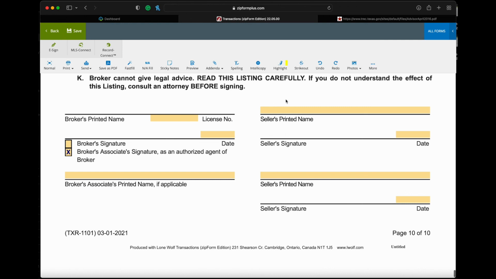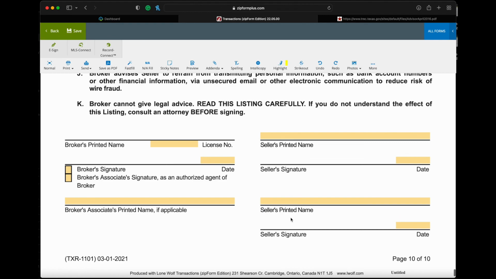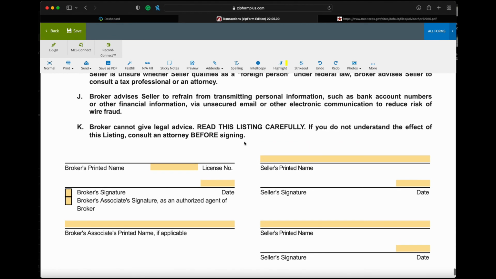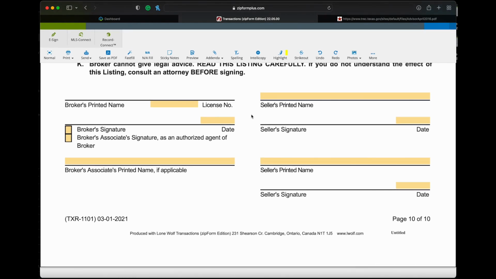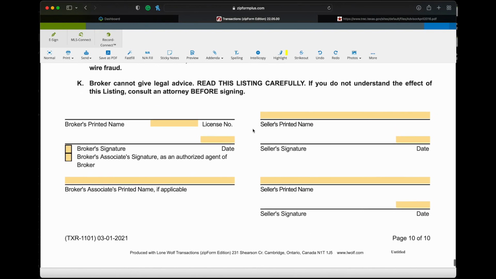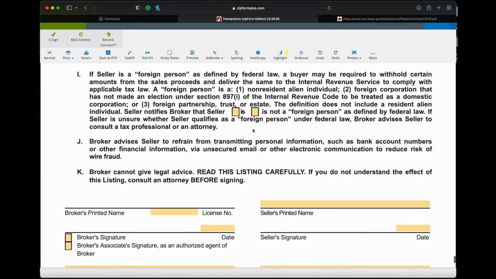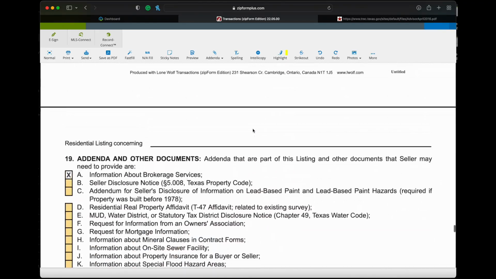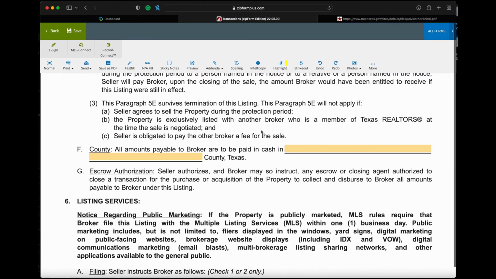Do get both. If they're married, do get both. Just like if you've watched my CMA video, when you do a CMA presentation or anything, make sure that they are both in the house when you present. Don't waste your time. A quick story: if you're only presenting to the wife and the husband has no idea the wife wants to sell the house, it's not going to sell, because something's going to happen between now and closing, and you just wasted all this time and effort. So that explains this form.